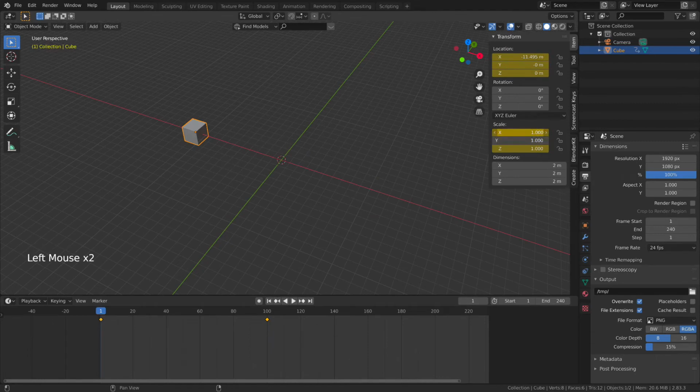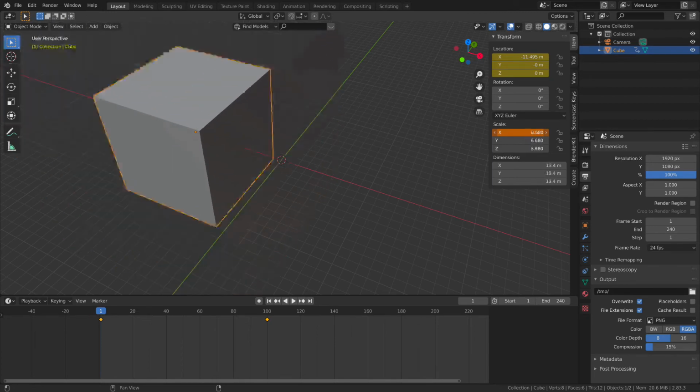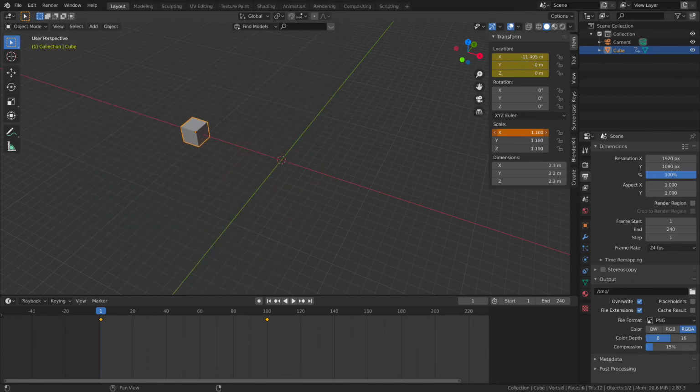So for example, let's say we want this one to decrease, and by the way you can hold left click and drag through all these channels, and for example you can now move right and left and immediately you will be able to scale it up and down. And by the way, you can hold shift if you want to have smoother controls on those.